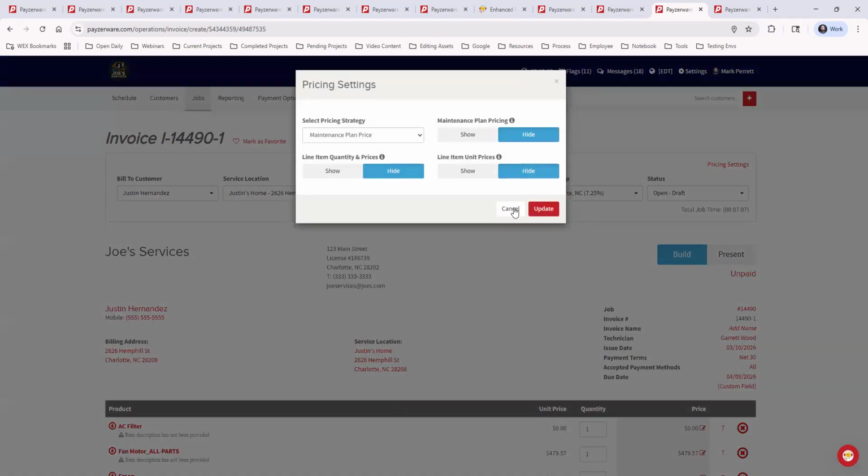A pro tip, though, very important to know, the maintenance plan pricing. If you hide the pricing, it does not get rid of the discount. And I'm going to say this again because this could mess you up. Maintenance plan pricing. Let's show it.